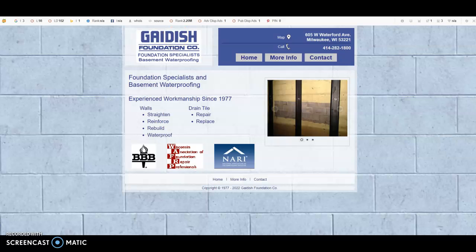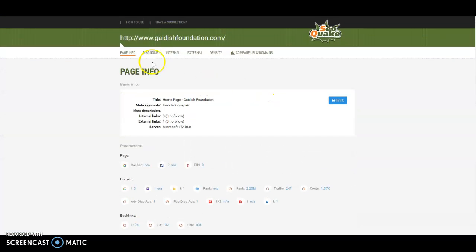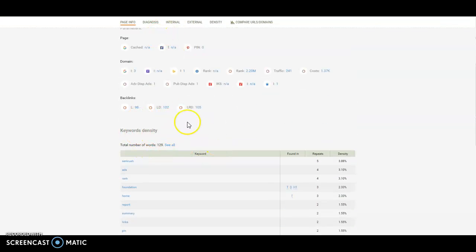So I take your URL here and plug it into a tool called SEO Quake that I use, as we can see. What we see is your homepage only has about 129 words. Now Google has actually released that their optimization is going to want to be at least a minimum of 1,500 words on that homepage. So in order to just meet some of their minimums, you want to add quite a bit of content on that homepage. It's just important to meet those algorithm standards that they've set forth for their people that scrub these sites, or the algorithms rather. It'll also lead into our second point.